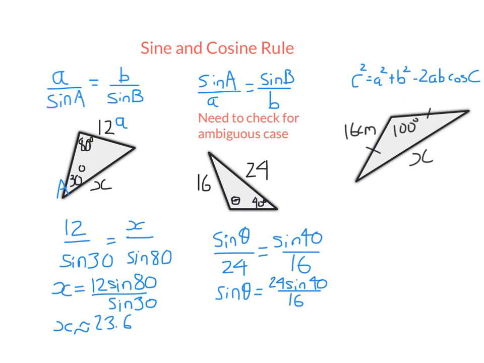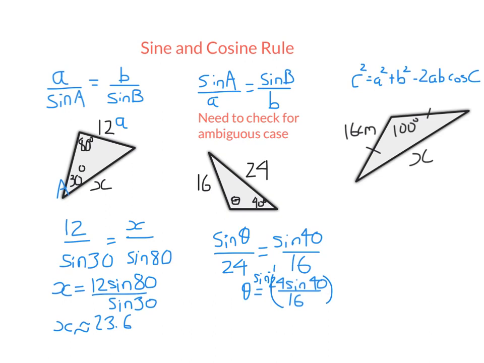The reason that I'm now going to take the sine inverse is that I'm finding an angle. Remember, I said on the previous slide, whenever you're finding an angle, you use sine inverse, cos inverse, or tan inverse. That's true whether it's a right-angled triangle or not. So theta will just be the sine inverse of all of this. So I can put that straight on my calculator.